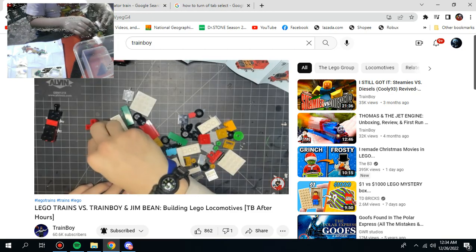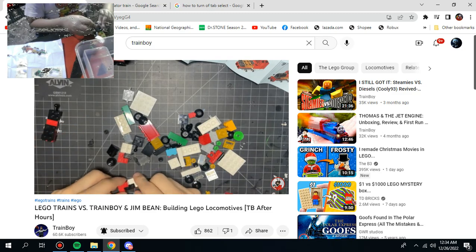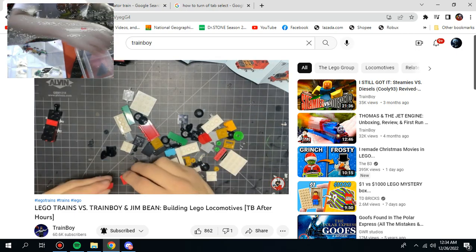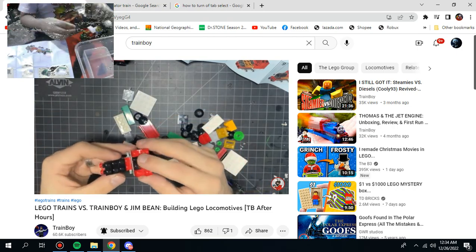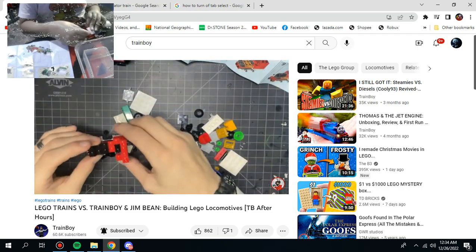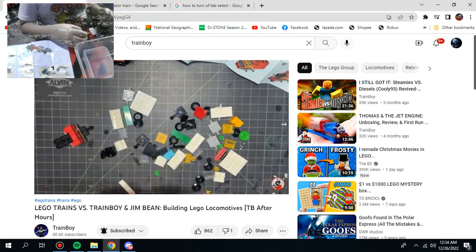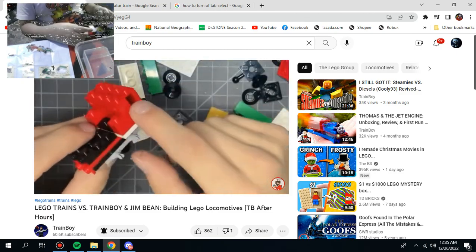Put this one here and okay, so this one goes like so, and we should have another one. Yeah, okay, there's another one of these. Then we take this grill piece, this part here, and this part here, and this is the beginning works of our cab, and that fits directly over that black part on the back of this little chassis block. Wait a second, no, it looks like this goes a little bit forward. Yeah, and then we have this back piece here, and here we have to build, I guess this would be the coal bunker, or a cab extension, perhaps? Yeah, maybe just a cab extension there.